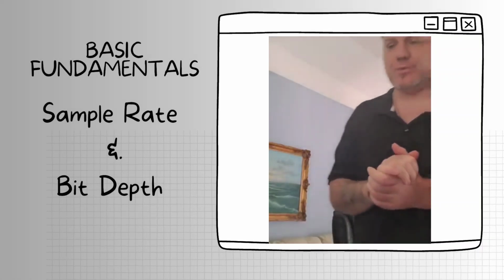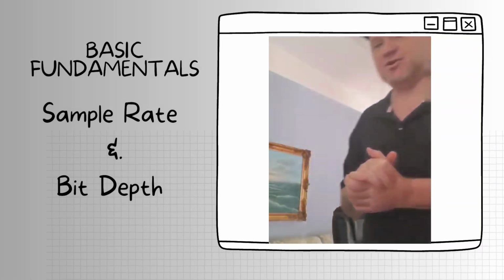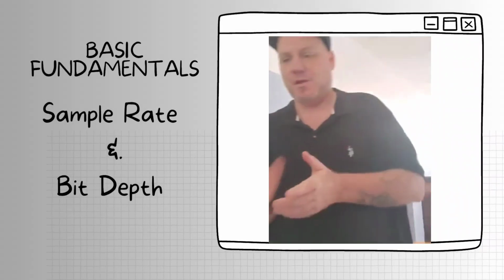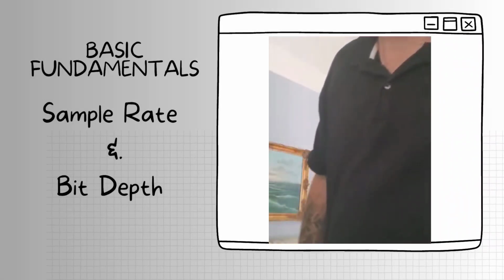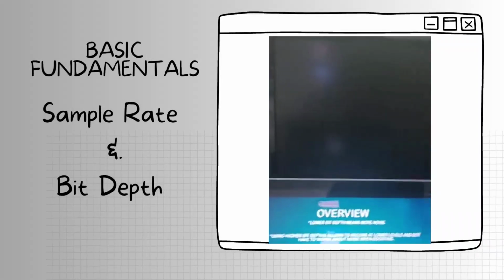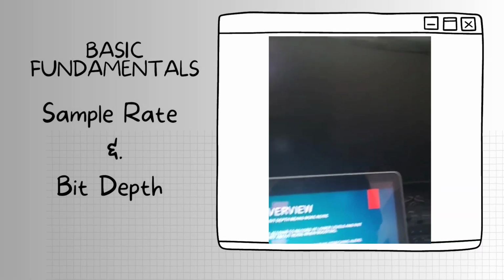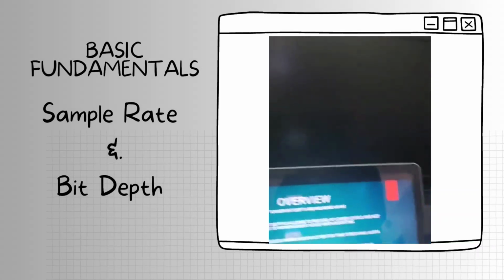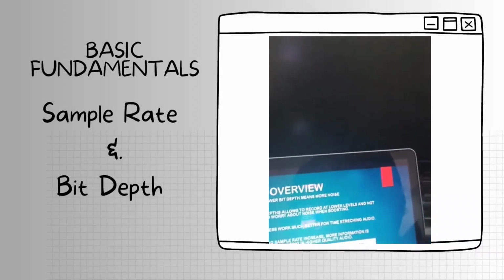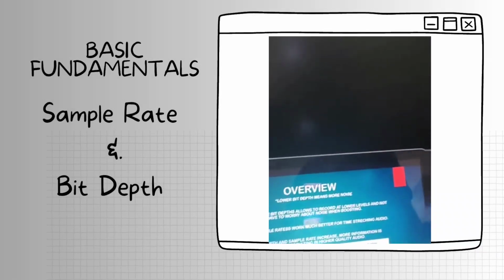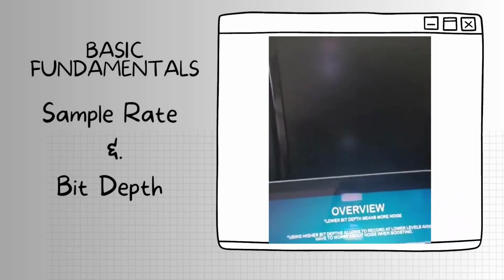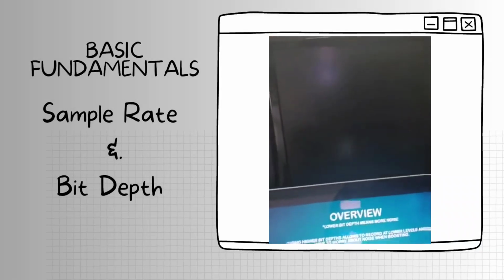As bit depth and sample rate increase, more information is captured, resulting in higher quality audio, like we said earlier. If you look at these examples here, say the first one is 16-bit, let's say 44.1K, and the quality keeps getting better and better. As you can see, there's more information being recorded and stored here, and that results in higher quality audio. And that's exactly what you want. You want higher quality audio.